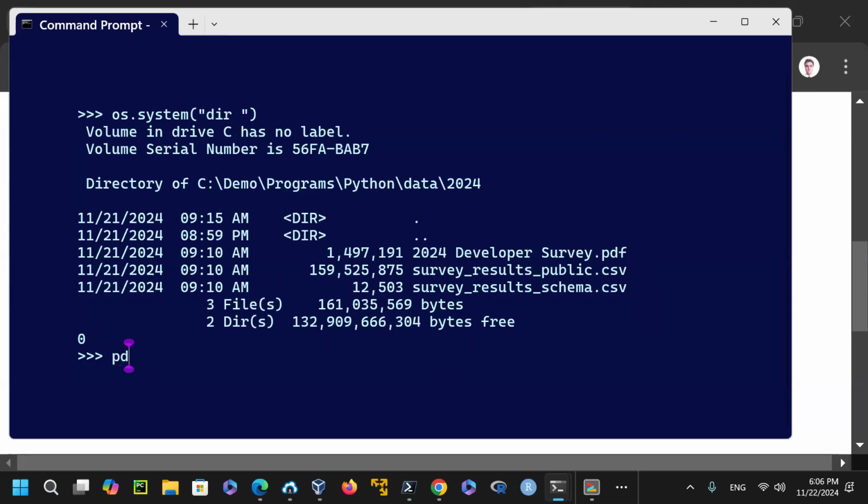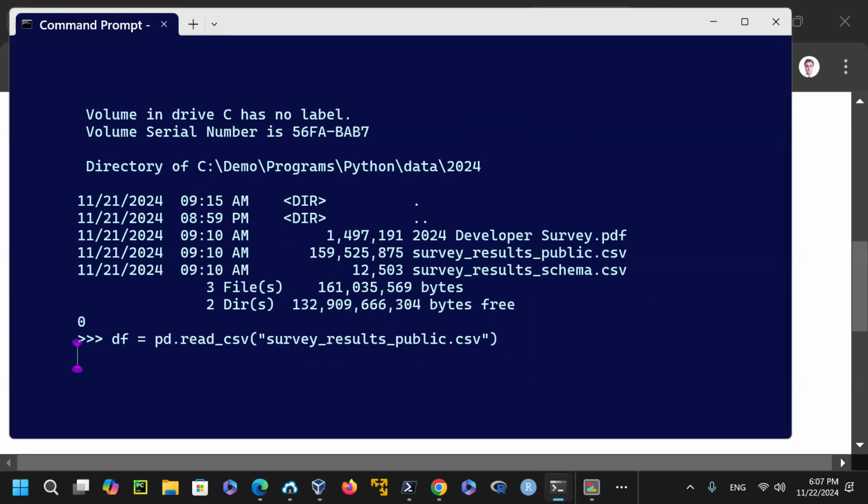So I'm going to say df, a data frame, is equal to pandas pd dot read Excel. Instead of read Excel, in this case, read CSV. There are a lot of them: read Excel, read HTML, read CSV, read SQL, and then connect to the database. There's a lot of things you could do with pandas. I'm going to just open this file, and that file is already there. So now I have pointed to that one.